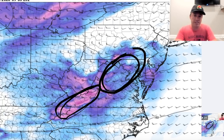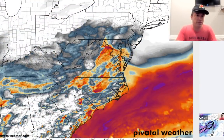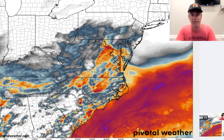But really just to the east of the Appalachians, you've got a 30-knot southwesterly low-level jet, and pulling some soundings from northern Virginia into eastern Maryland, they do look conducive for even a tornado threat. The CAPE, however, shows how spotty those lapse rates are across the target area. The CAPE here looks a little bit spotty, and this is about what you'd expect when the main wave is ejecting into Quebec, and you're just looking at the southern fringe of that stronger mid and upper level flow.